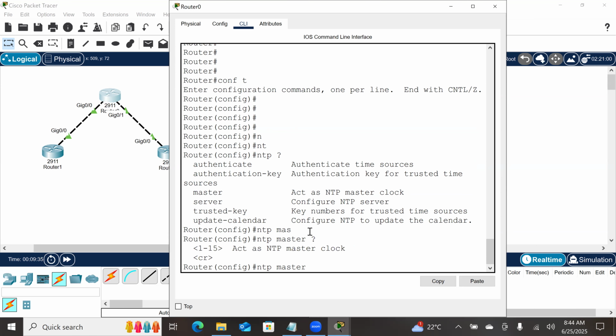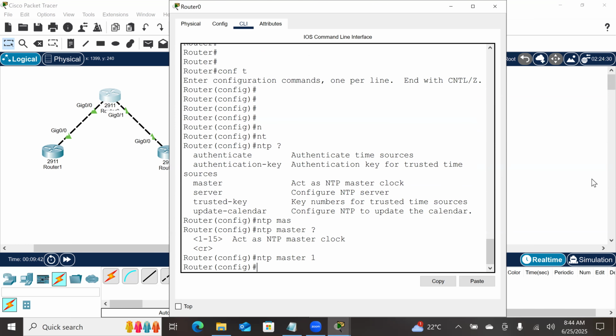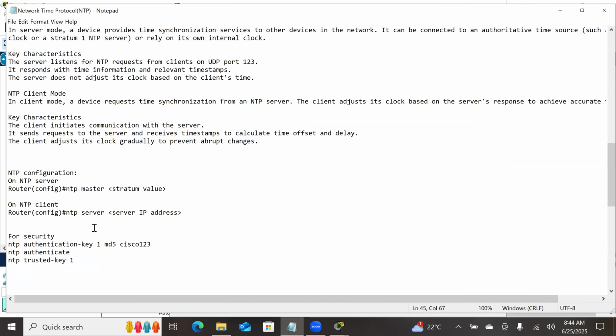After this it will ask for the stratum value, so just make it 1 and press enter. You already have the IP addresses on this one. You can see here: first, on the NTP server you have to make it an NTP master and give the stratum value, and on the client devices you have to say NTP server and assign the IP address from where it has to take the time reference. Okay, it's very simple.